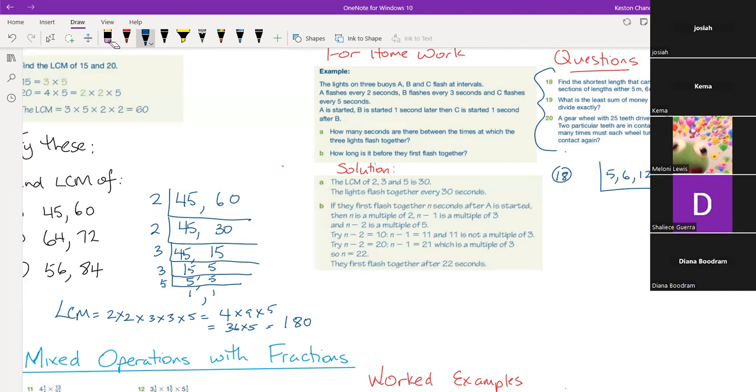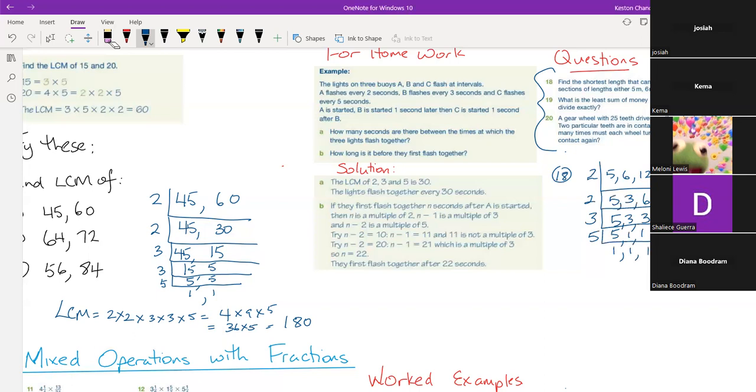You start with the lowest prime number, which is 2. Numbers that aren't divisible by 2, I just continue writing them here until I can find a suitable number on the outside that could divide it. 2 into 6 is going to give me 3. 2 into 12 is going to give me 6. I will continue using 2 until I can't use 2 anymore. Right, at this point, I have to move on to 3. The idea is to try to get all of them to be 1s. Next one is going to be 5.